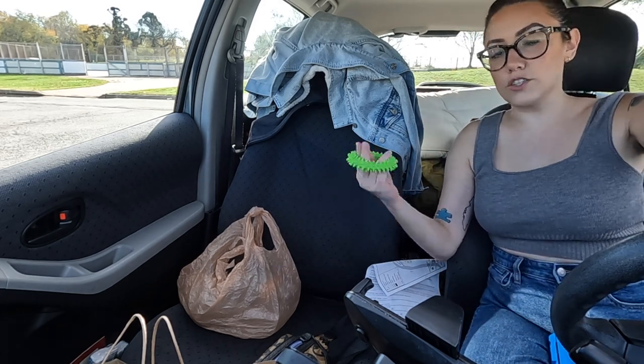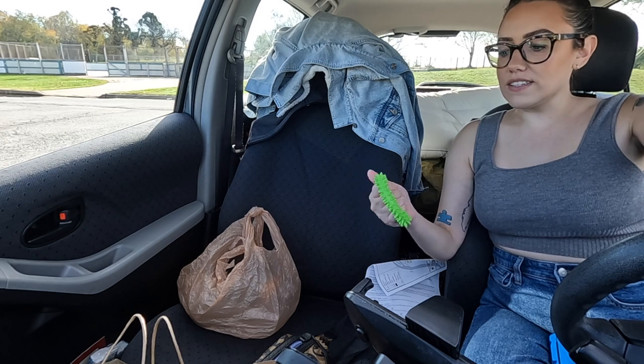I know this looks like a dog toy, but I actually got this to see if it would help with my anxiety. A lot of people have those little fidget toys - I've tried some and don't really like them, but this was at the dollar spot at Target a few months ago and I thought I'd try it. I found it again - I haven't really tried using it yet for my anxiety. You never know what might calm me down, so I got this. It's a rubbery fidget toy - I'm going to keep this in the front and try it out next time I feel anxious.